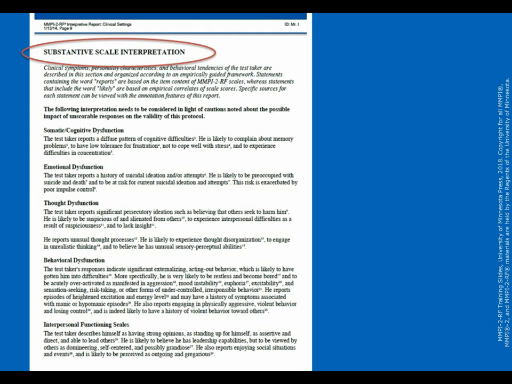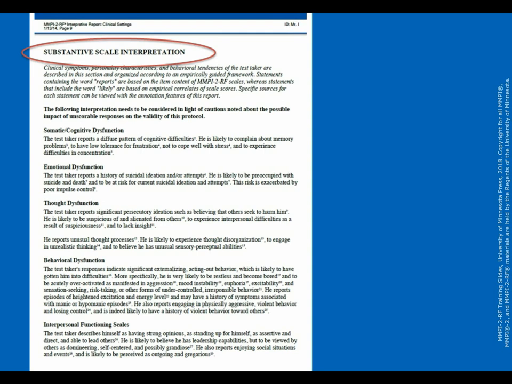Here we see the first page of the interpretive section of the report. Depending on the number of scale scores the test taker achieved an elevation on, the interpretation might spill over 2 or more pages. For this particular individual, the interpretive section of the report consists of 3 pages.